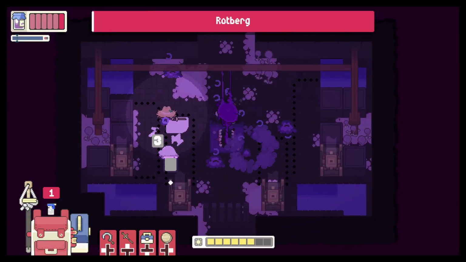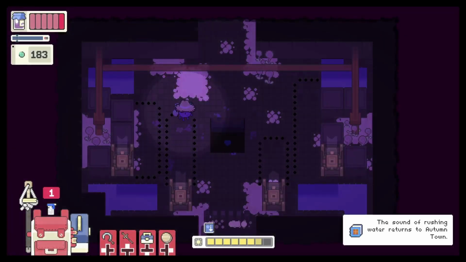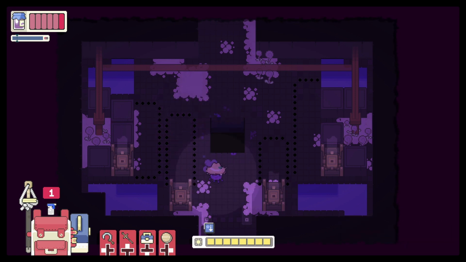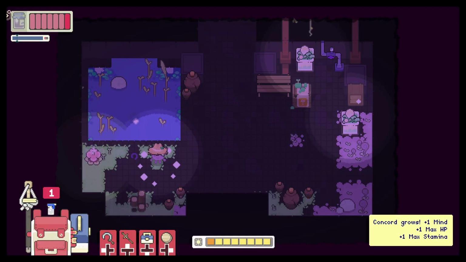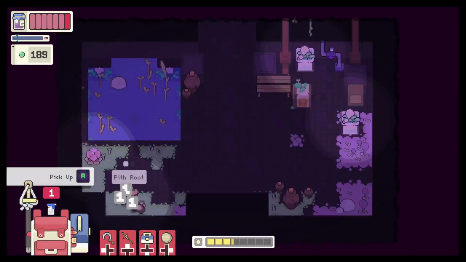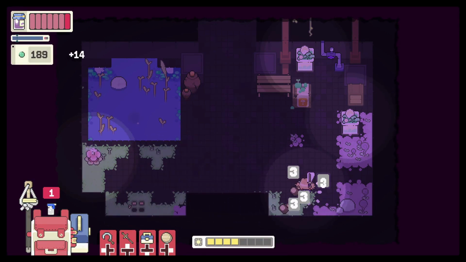Wait, what? Does Rotberg have a second health bar? You are joking me. Oh no, no he doesn't, thank goodness. Whew. I was thinking second health bar Rotberg. Boom, give me that. One mind, one max HP and one max stamina. Gorgeous. Whew.